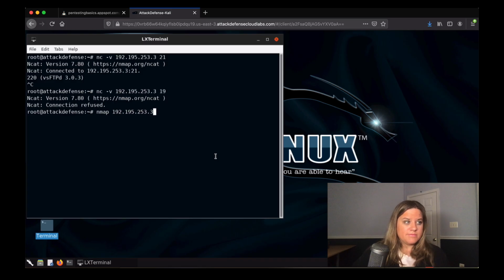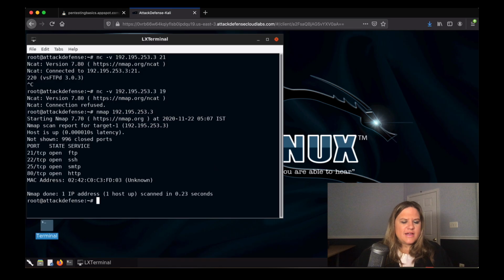Some of them you'll probably never use, but you might see come up on a test. There's the Christmas tree scan where you light up all the bits like it's a Christmas tree, which I have only ever encountered in modern life as a test question. Christmas tree scan is real.